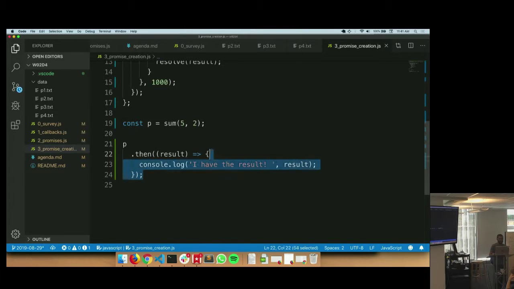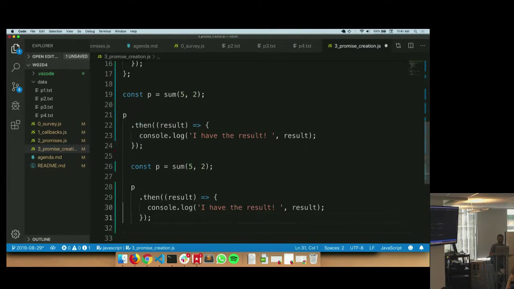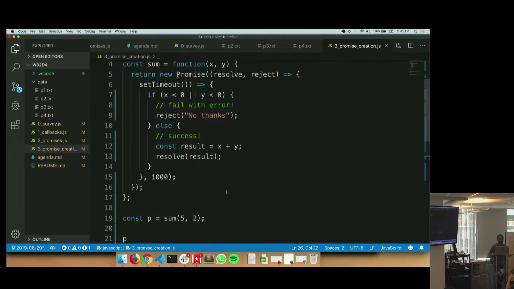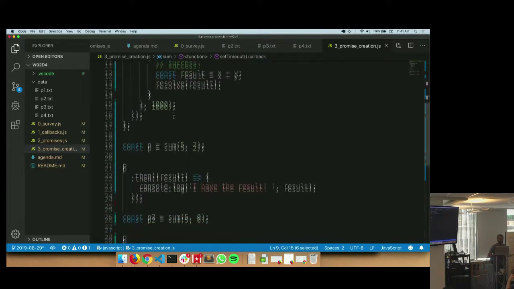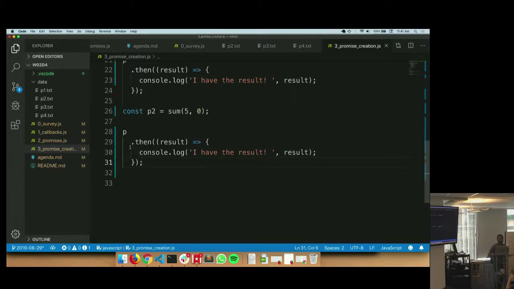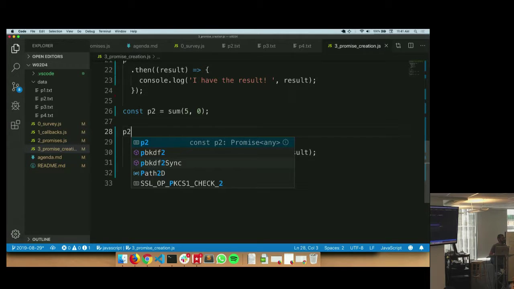Now what happens if it's an error case? Let's try it. Let's use another example where we pass in a 0 for one of the values. In that case, it will trigger into here, and it will actually not trigger the resolve, but it will trigger the reject. When the promise is rejected, it will not go into dot then, at least in this way. And it will instead, right now actually, issue a warning saying that I'm not handling the rejection.